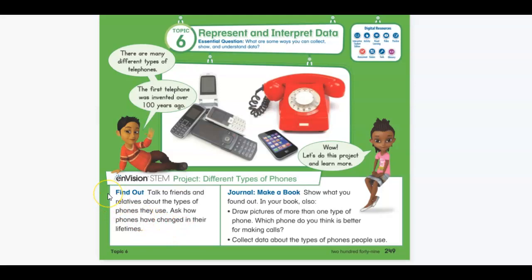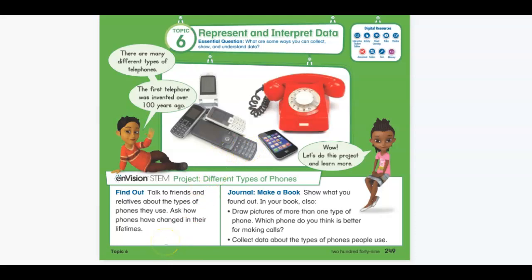I want you to talk to friends or relatives about the types of phones that they use. Ask them about how phones have changed in their lifetimes. Many of your friends or relatives began with using this telephone here on a cord and maybe going to a phone that flips open to now having a phone with a touch screen.